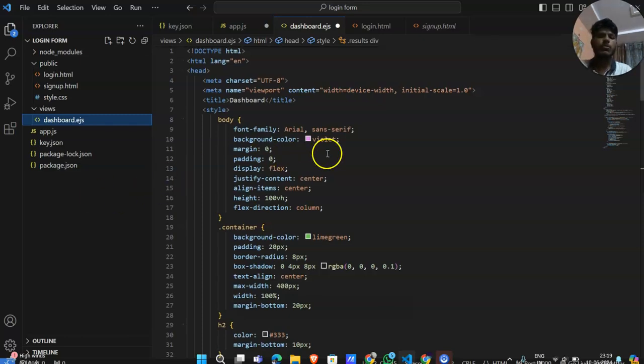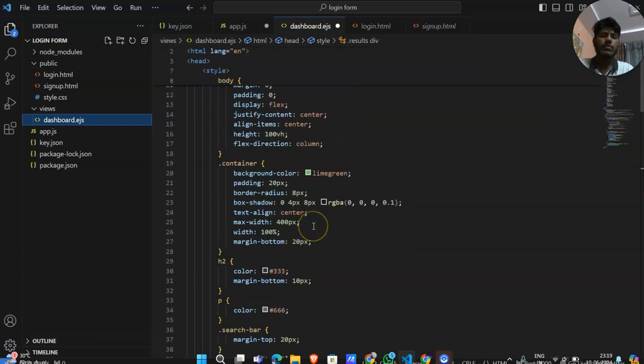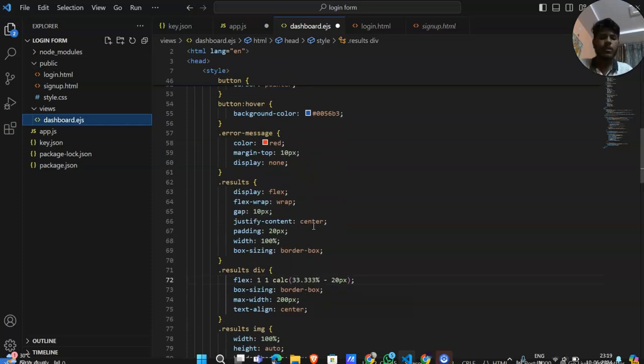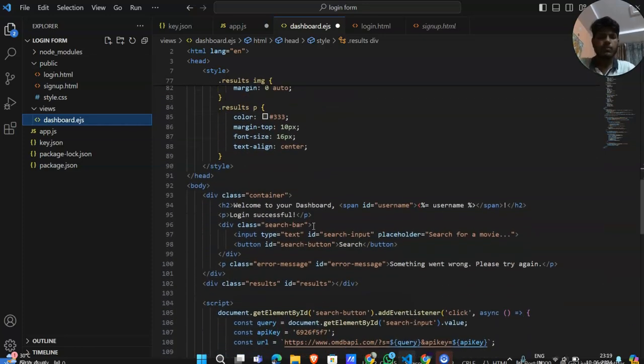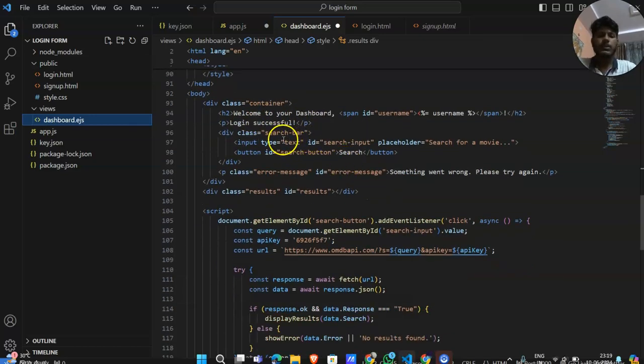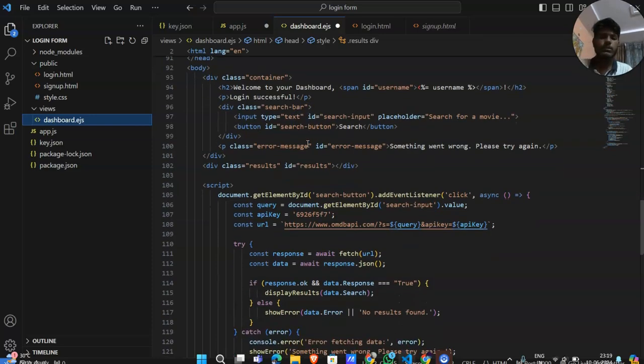In this, first we have the HTML document and the CSS part. The CSS part is for our decoration of the search box. After this, in the body tag, we have written this class, and here our dashboard name and the search bar in which we are going to search. These are all just normal HTML and CSS.